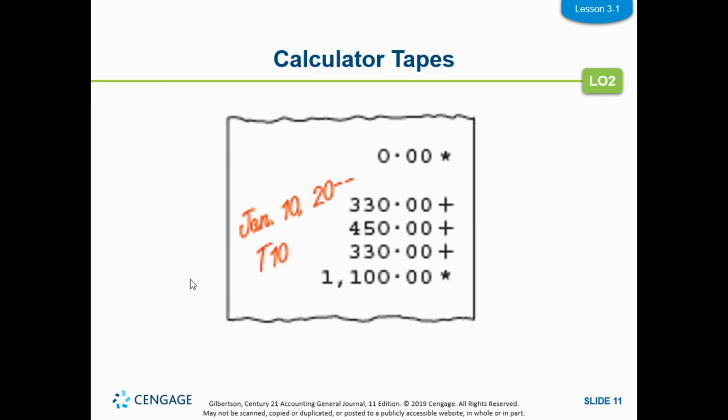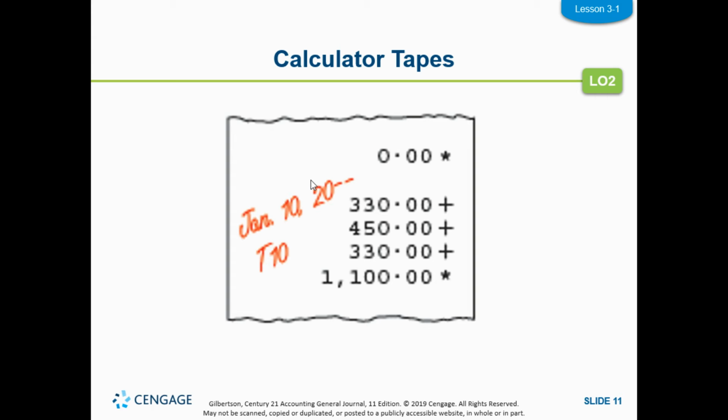Calculator tapes, I have it right here. I went and used the school credit card yesterday, and here's my Walmart receipt that I taped to a piece of paper. This is a source document for a charge for the FBLA bonfire. I bought a whole bunch of s'mores stuff and candy and whatever, and I need to deliver this to our accounts payable person today so she can record the fact that I used the school Walmart card to buy this stuff. Otherwise, somebody just uses the school Walmart card willy-nilly and doesn't have any source document.